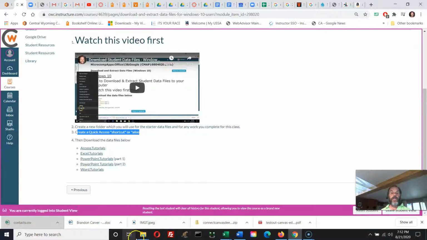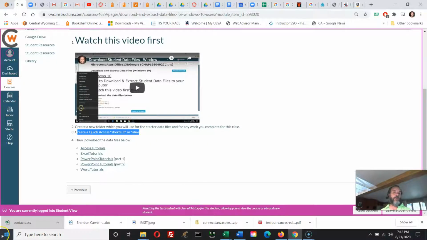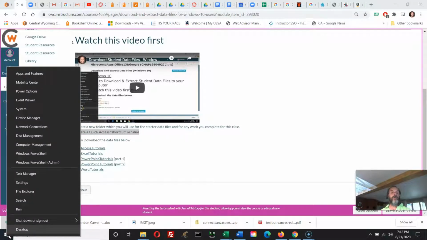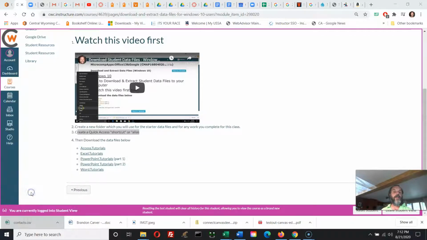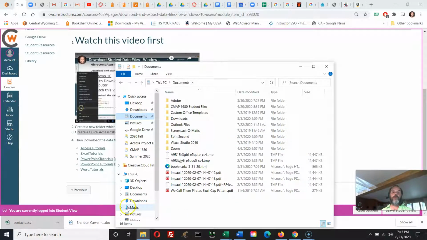The first thing we're going to do is go down to our File Explorer down here. And it could be in a different spot, depending upon how your computer is set up. But if I right-click at the bottom left here, I didn't left-click, I right-clicked, and there's what's called the File Explorer. This is where all of your files are located. The first thing we want to do is create a folder for you to put all these things in. So here's my Documents folder, and I'm going to create a new folder.